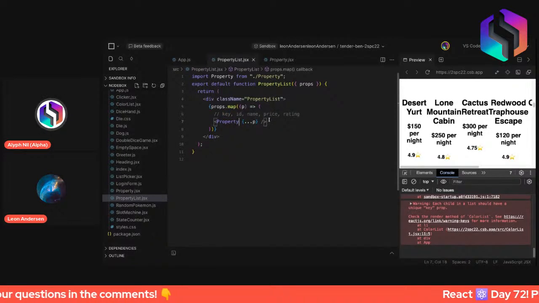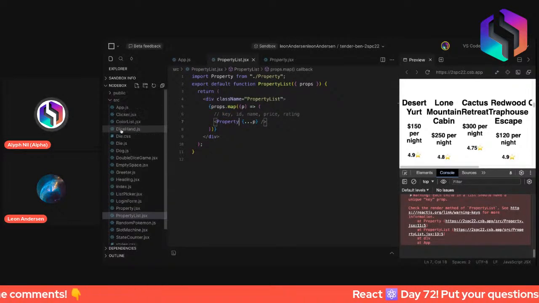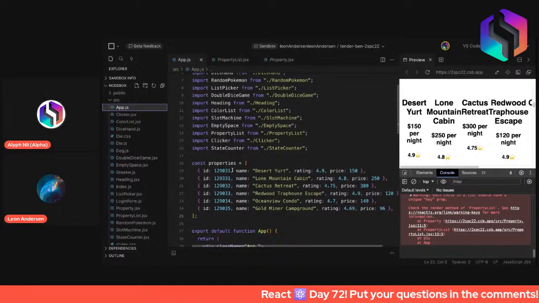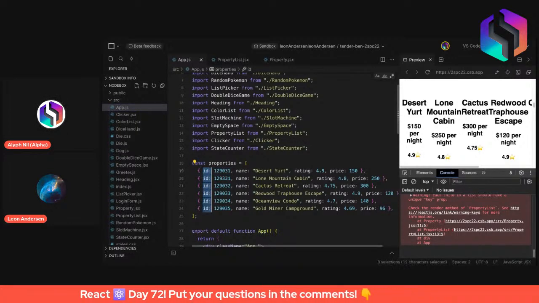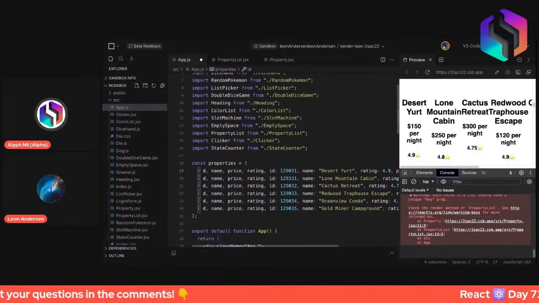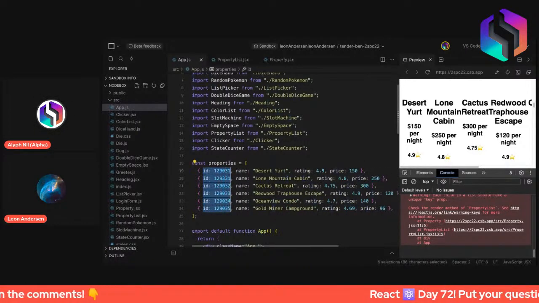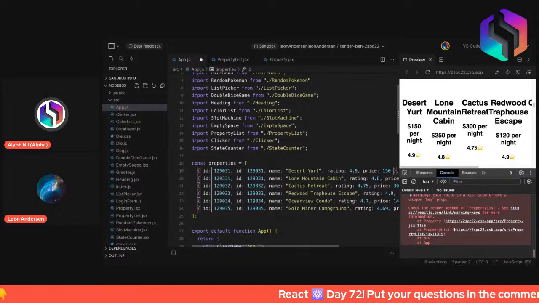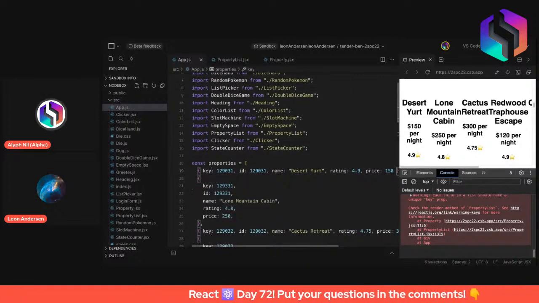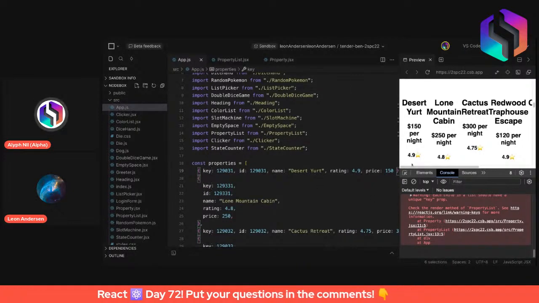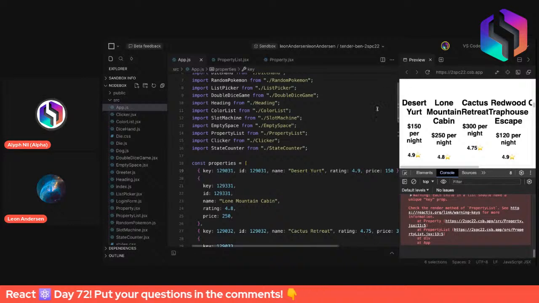And we can even test it out. We can just jump into our app here and let's just copy the ID. Let's copy the ID like this. Here again. Oh, I didn't copy that. Let me copy this. No, it works, yeah. And now we exchange it for a key, just for fun. And let's reload this and see if the error is still... Okay, this seems to be dead.